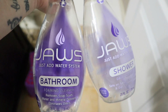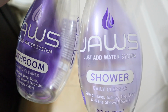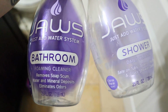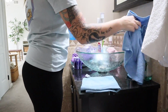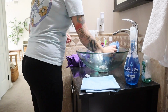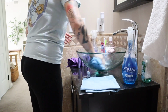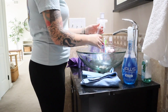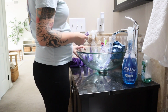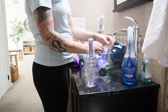Of course, I also needed to make sure that the bathroom is thoroughly cleaned before we leave the house. It would be so gross to come back to a dirty bathroom, so I'm just going to refill our shower and bathroom cleaners from Jaws and use these to wipe down literally every single surface in here. I did clean out the shower, the tub, the spray nozzles, and the bath toys, but you'll only see clips of me doing the vanity and the toilet just because the overhead light in the bathroom, the bulb burned out while I was filming the rest of this video and I didn't realize it. So there just wasn't enough lighting for me to film that, but I did make sure to get it done.